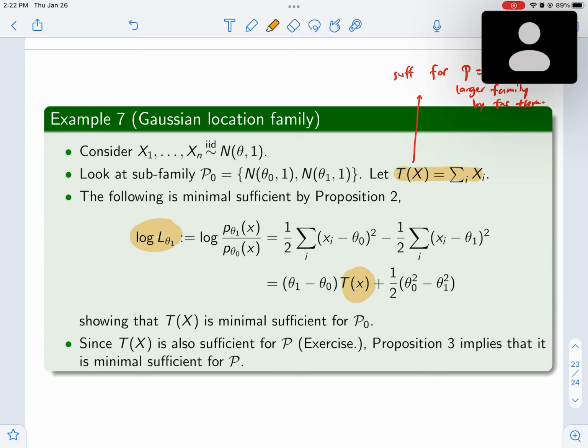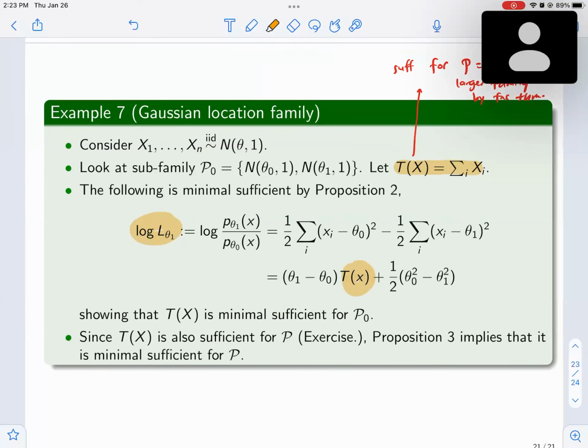So why is it a bijection? Let's see. Because T of X is already, the sum is already minimal sufficient. And so since the log likelihood is just a function of an already minimal sufficient statistic. No, actually, it's the other way around. Oh, the other way. We are trying to show that T of X is minimal sufficient. Oh, okay. Right. So you're using the fact that the log of L is itself minimal sufficient. And you're saying that this is in bijection to that, so it's minimal sufficient. So why is this relation a bijection? Because log's monotone.